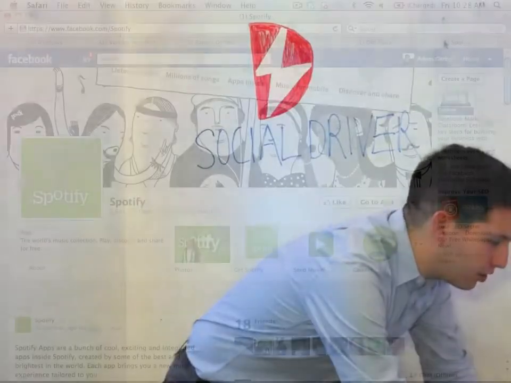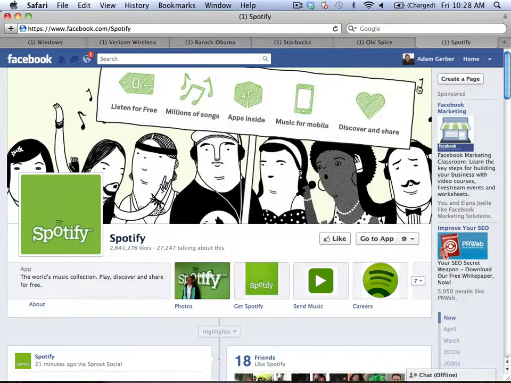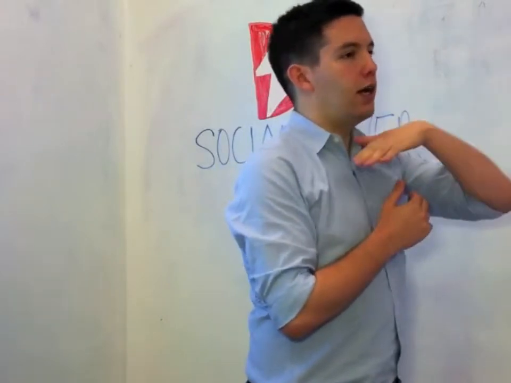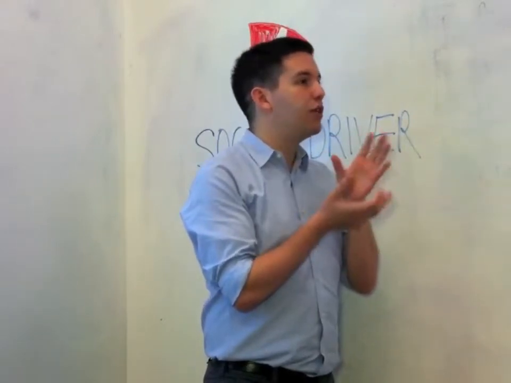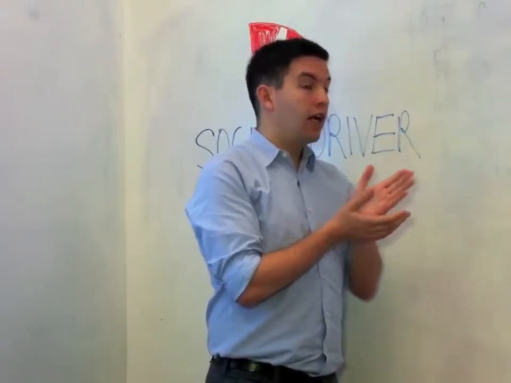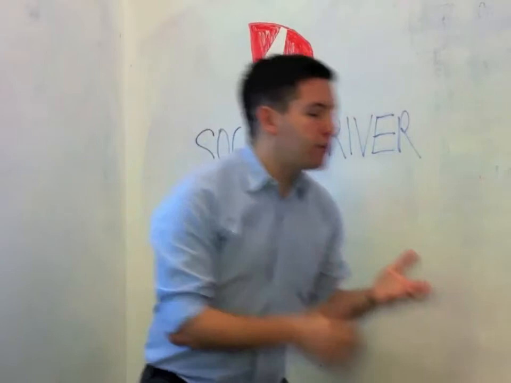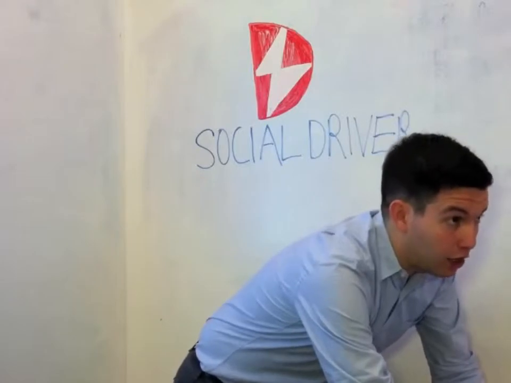As a last example, and we'll just sum it up after this, is Spotify. Spotify has done something really unique, one that has really captured my attention, which is beyond just the cover photo, which they changed with their own funny branded animation. There's also the historic timeline. When Timeline was first released, Facebook allowed you to go back, I believe, to the year 1900. So you were able to talk about the history of your company all the way back to 1900. Spotify responded to Facebook and said, what if you're dealing with something that goes back before 1900? Facebook changed the rules, and now you're able to go back to the year 1000 AD on your Facebook timeline.